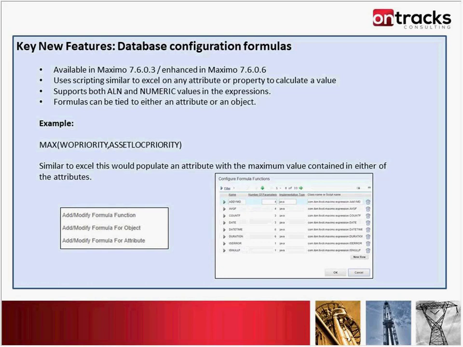This is found in database configuration, so it allows you to populate values asynchronously or synchronously with different data related on the record. So for example, I've got a little function which basically takes the max value between the full priority and the asset low priority, and then whatever attribute this script is tied to, it's going to set that as the max value.